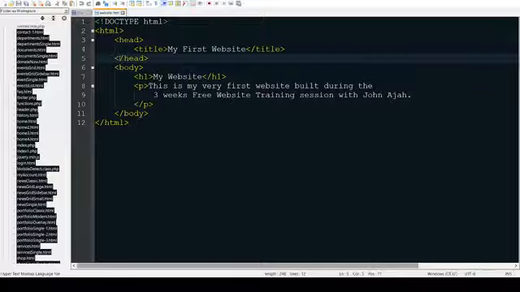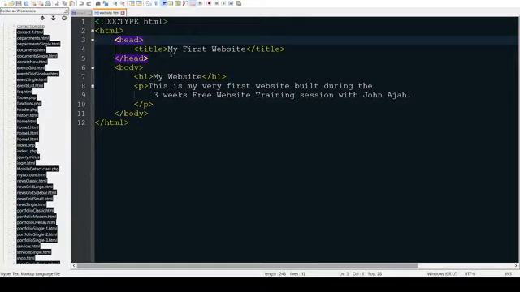So the head section contains a couple of other things, and when we start adding CSS, the head tag is going to be a good place where all those things will be added. And of course, when we get to the point where we'll add our JavaScript files, the head tag also is a place where we can do all those. A lot of things happen within this head tag. But most of the things happening there are things that the browser uses. The visitors of the website don't even need to have access to those things. Those are the things that the browser will mostly need.